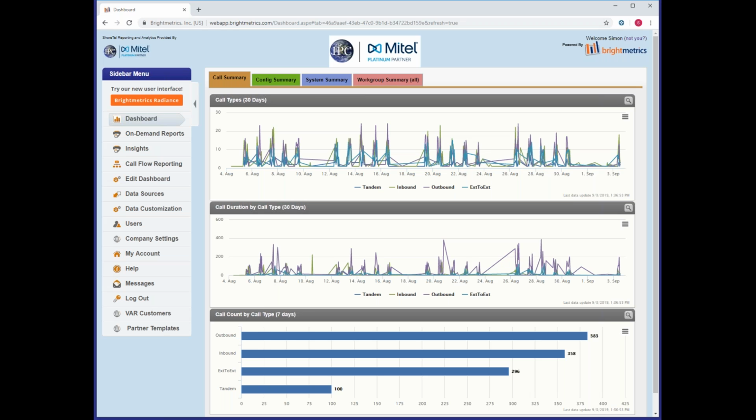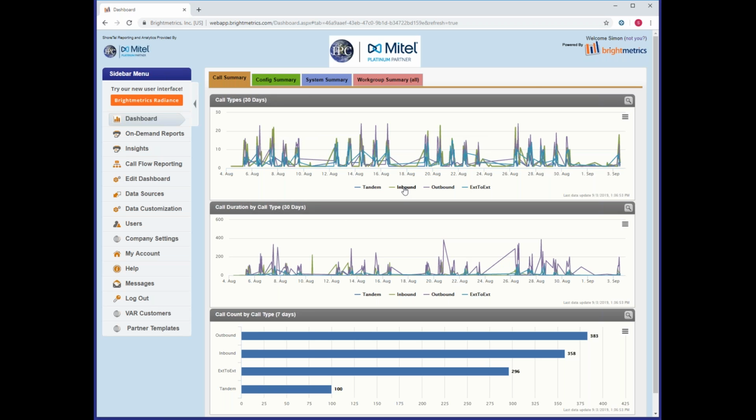That is, unless the real-time module has been enabled for your system. Basically, the real-time module creates a real-time connection between the Brightmetrics instance up in the cloud and your internal system, and it allows the Brightmetrics system to pull that real-time reporting data and present it to you in these real-time dashboards.